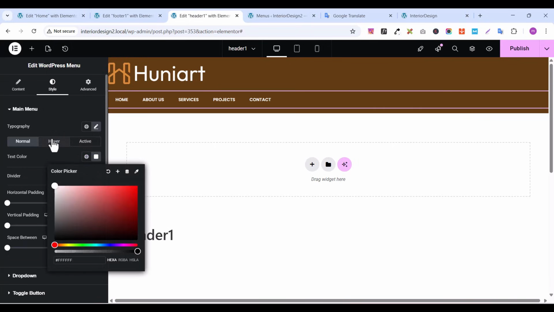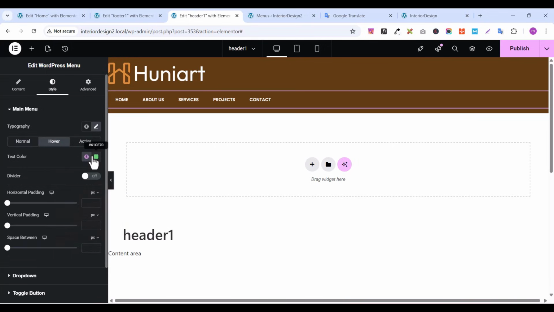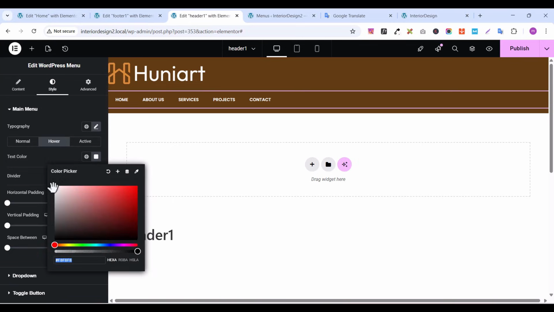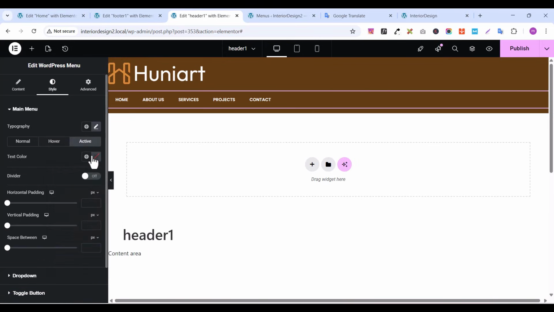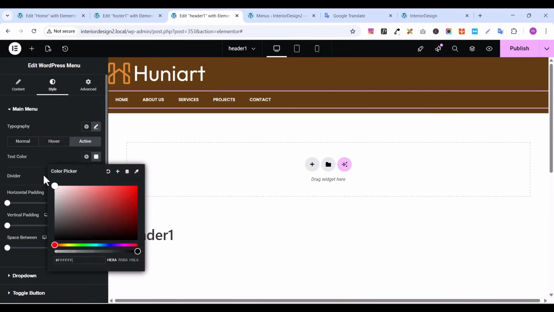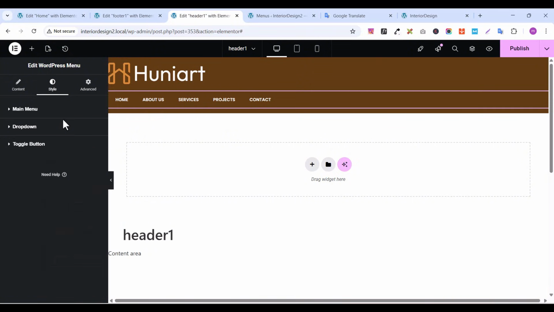Good. So on the hover, let's make this hover our gray color, but let's make it a little bit darker gray. Okay, like this. And the active, let's make it white. Okay, so everything's looking good.